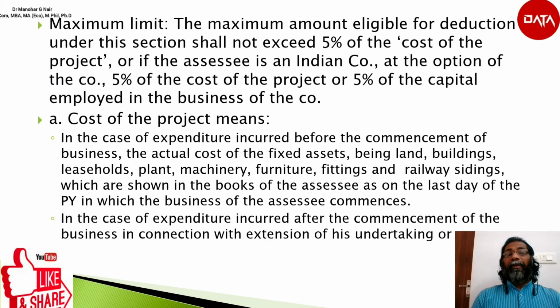The maximum amount eligible for deduction under this section shall not exceed 5% of the cost of the project, or if the assessee is an Indian company, at the option of the company, 5% of the cost of the project or 5% of the capital employed in the business of the company.